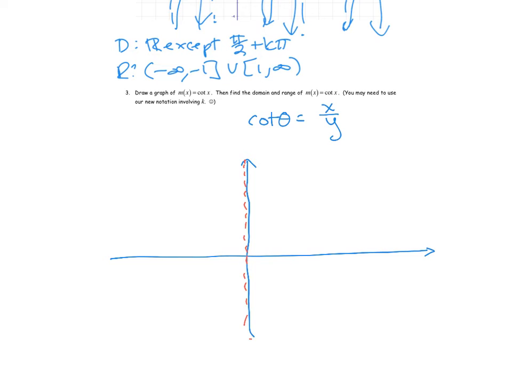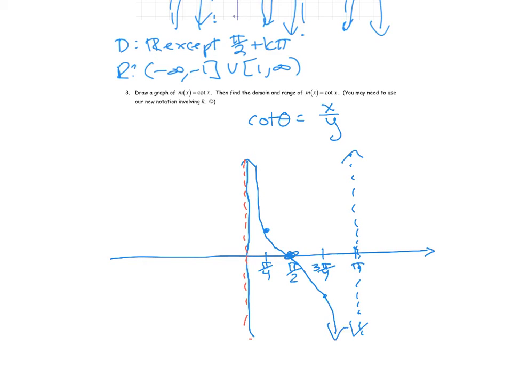let's graph a few other points in between here. So I'm not only going to graph pi over 2, I also want to graph pi over 4 because that's a nice one to graph. Cotangent of pi over 4 is 1. And cotangent of pi over 2 is going to be 0. And then if we do 3 pi over 4, that'll be -1. And if we do pi, that will be undefined. Because remember, on the x-axis, y is 0. All right. So what is this graph looking like? It is looking like this.